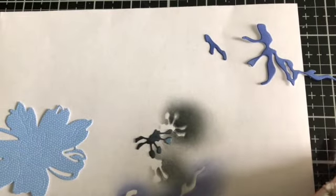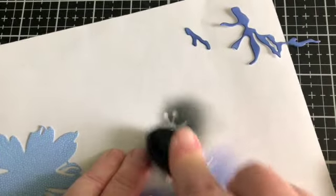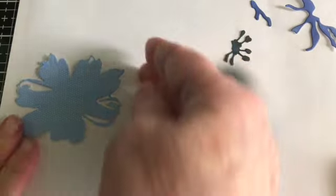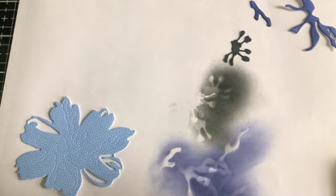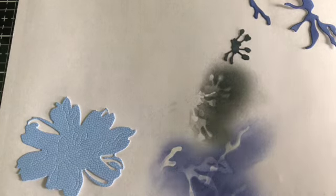And then we'll be able to layer this piece up. And there are score lines on your flower. Let me show you if I can get that a little bit closer. You can see the score lines, so you'll know where to put things. But always look at the cover. The cover always gives you a really good idea of what is supposed to be where.